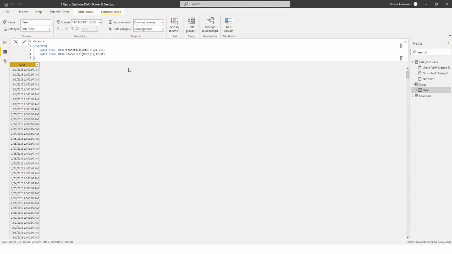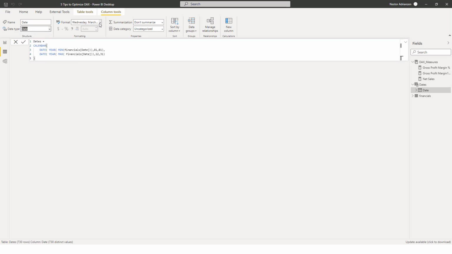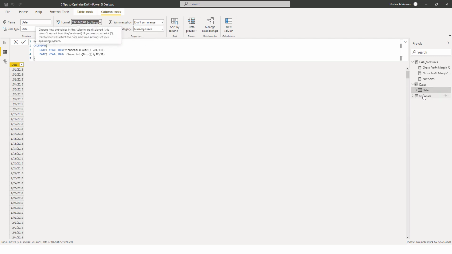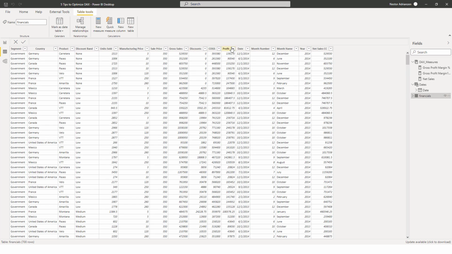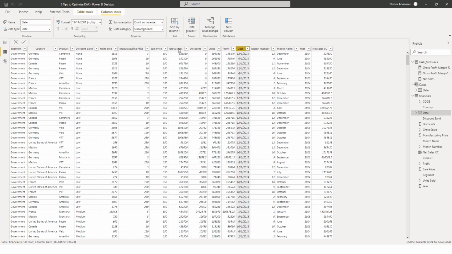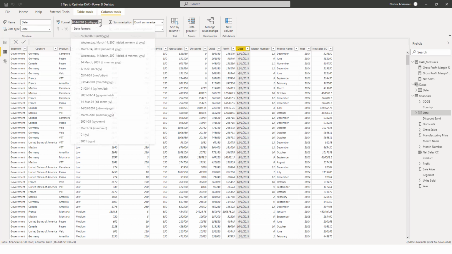And the next step here is to create a relationship between this dates table with the financials table. So we need to have the same format here. I'm going to select just date, okay? And here, I'm going to select the first one. Perfect. So let's go to financials here. And here, date, because this is going to be the connection. I need to make sure that I have the same format here, date, and then the same one right here.